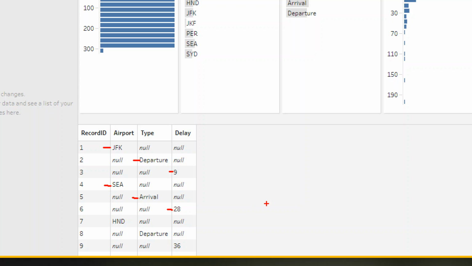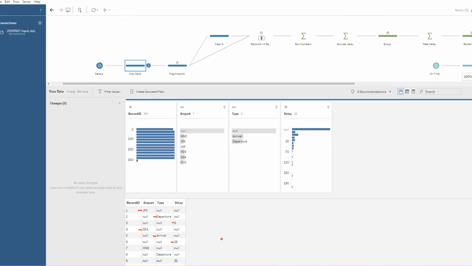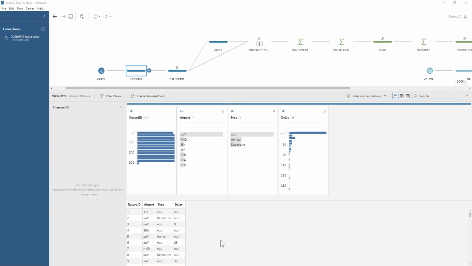So how do we go about sorting out this data set? We could fill down both of these airport and type rows so that we have all of the information contained in the third row of each flight delay grouping. But that's a bit tedious to have to go through the process of filling down twice, as it can be quite a lengthy process, as you may remember from Preppin' Data a few weeks back.